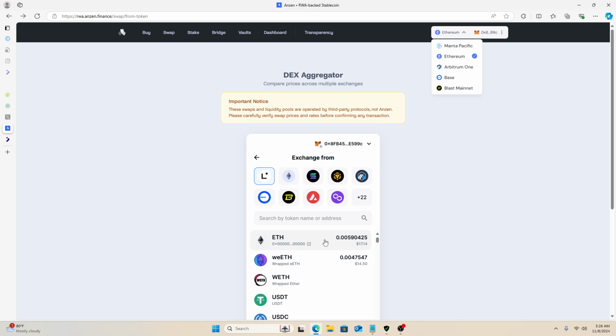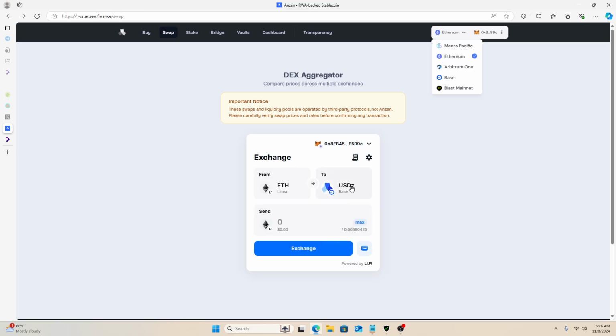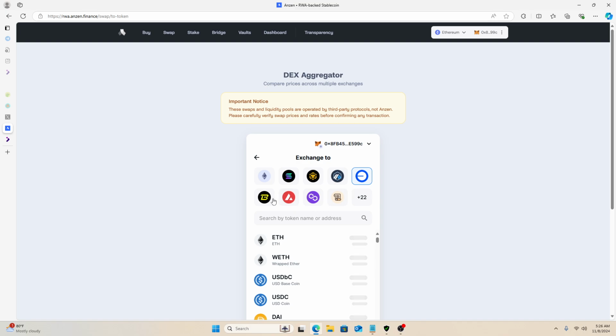I have $17 to receive. It's not compulsory that you receive USDZ. You can receive ETH and all that, then you swap it for USDZ depending on your strategy.